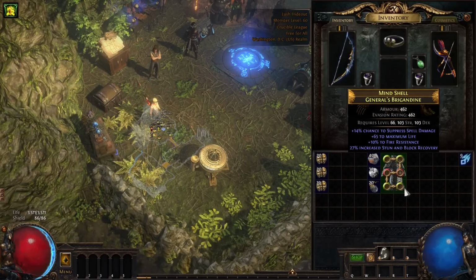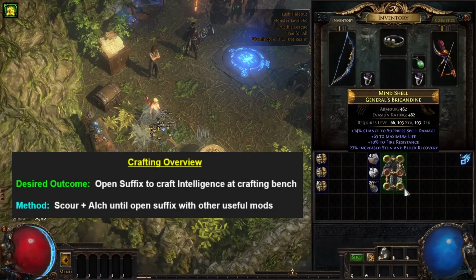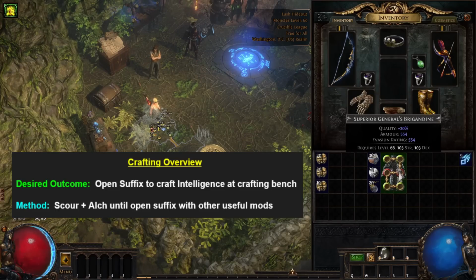Now, crafting the body armor. For the chest piece, I'm really only looking for an open suffix, so I can benchcraft intelligence. And I'm flexible with the other random modifiers that may appear when crafting. In this example, I'll demonstrate one of the most basic crafting methods called Scour Alch. This entails using an Orb of Scouring to wipe the item clean, and then an Orb of Alchemy to make it rare, repeating this action until I find what I'm looking for.